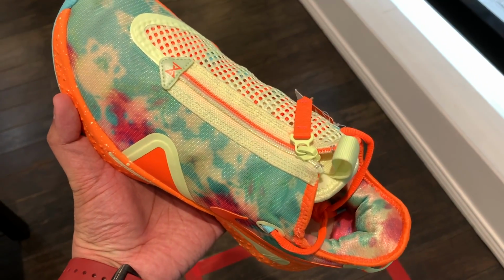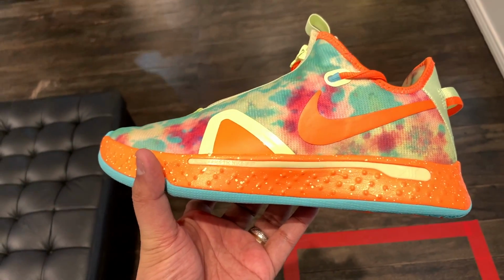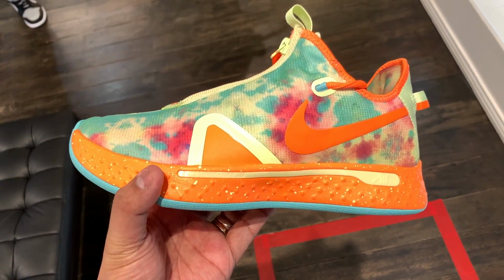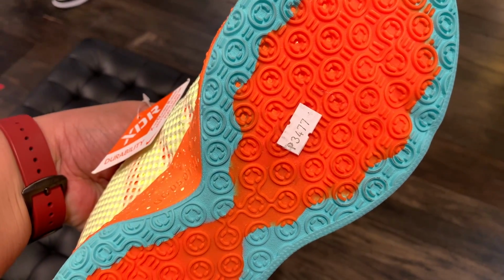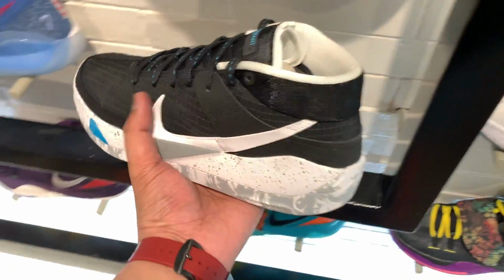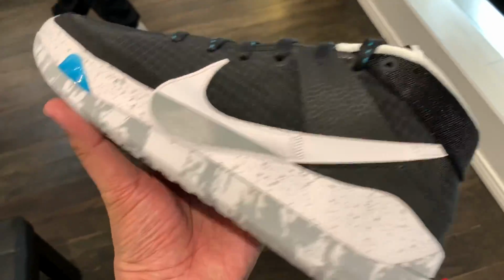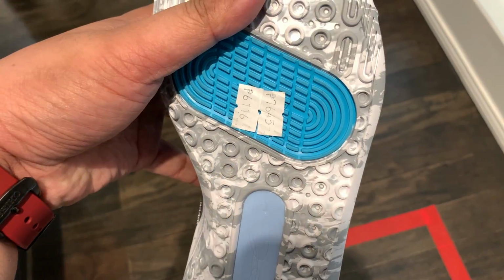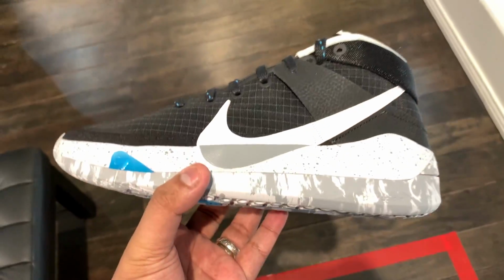This one is one of the more comfortable basketball sneakers out there, and they are selling it, are you ready for it, for less than 3,500 pesos. Again, less 15%. Crazy price for great shoes. They also had the KD13, of course, recently released prior to the lockdown. It's now selling for a little over 6,000, wherein it used to sell for 7,600 pesos.